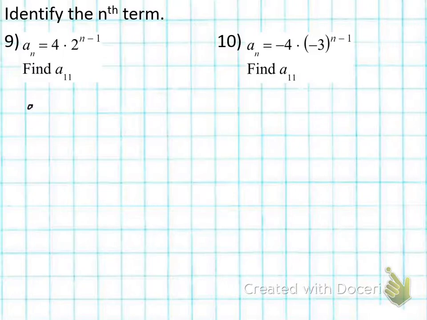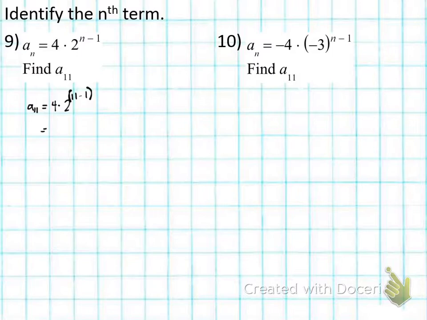You're saying a sub 11 is going to be equal to 4 times common ratio of 2 to the (11 minus 1). Okay, and 11 minus 1 really should be in its own parentheses. Okay, so then you go to your calculator, just like you did before when we did exponential graphs or functions. And you're going to clear your calculator before you start always.